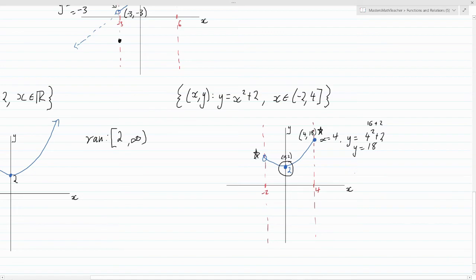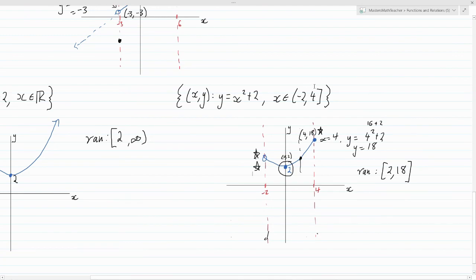Okay? So if I want to write my range now, my range, it's still going from 2 because that's still my lowest y value. And it's going up to 18. And it's got a solid dot there, so it's also a square bracket. So there's a few tips that I want to give you when solving these questions. What you need to do is graph it accurately. Okay, that means finding this point here, so the first point, even though it wasn't part of our question, even though it actually wasn't relevant because it's not the highest value, I want you to find it so that you know what the graph looks like accurately.